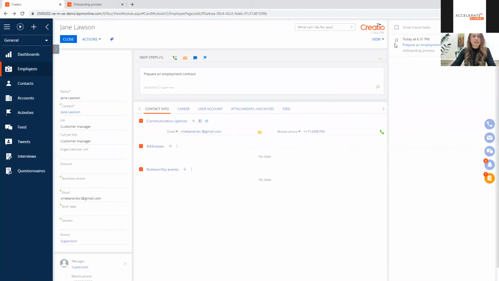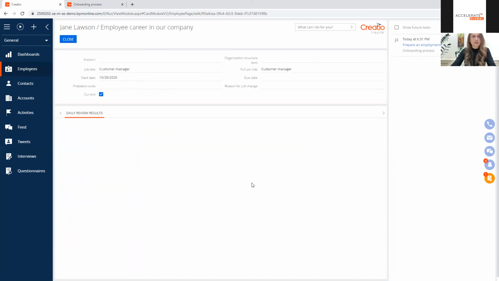As you can see, I still have this task and I'm not moving to my daily reviews yet. The daily reviews will be added here to this little tab in the career. So I have my current career as a customer manager, and later on I'll add the probation period date so we can terminate our cycle. But first, let's finish this activity.